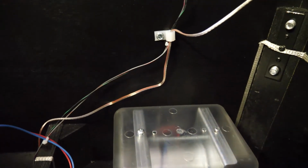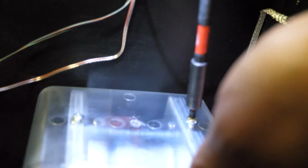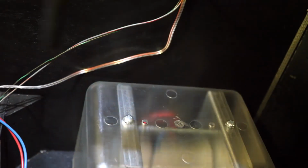Again, you don't want to tighten it too tight, that way you can have a little bit of play when you get over here to the last hole. Alright, and that's secure. That's not going anywhere.